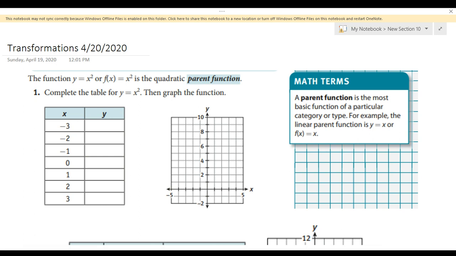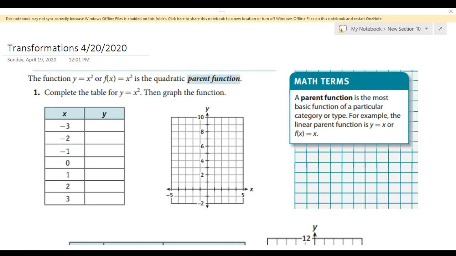Welcome back. It is the beginning of transformations. Okay, this will be the last section we cover, and we're going to do one part at a time. So, transformations are still parabolas, but this time we're going to talk about how do we move them, how do we shift them, how do we flip them over, what happens to our equation in order for that to happen.